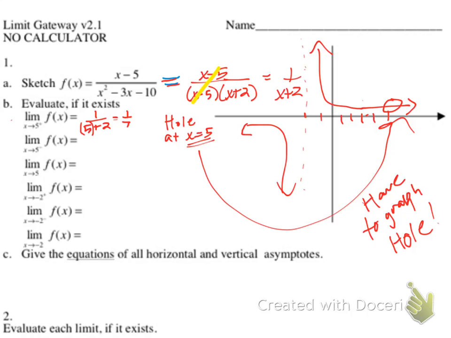So for instance, if I want to do the limit as x approaches 5 from the right, the idea is coming in from the right-hand side. What's the value, the height of that function as you approach 5 from the right? Well, remember, if you can put that value in directly, direct substitution, you go for it. We canceled the x minus 5 factors, the reason we couldn't put 5 in directly before, and now we can. So in that 1 over x plus 2, you just directly substitute the limit value. If you can substitute directly, do it. It's the easiest way to evaluate a limit if it's an option to you. So we get 1/7, and it makes sense looking at the graph, or if you traced it and used your calculator, you'd get 1/7.